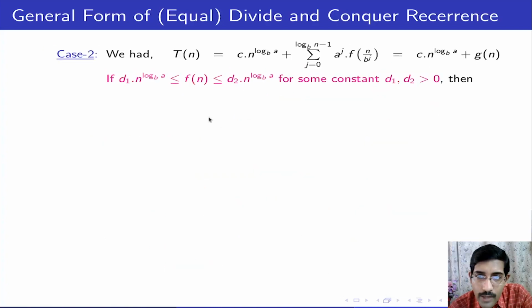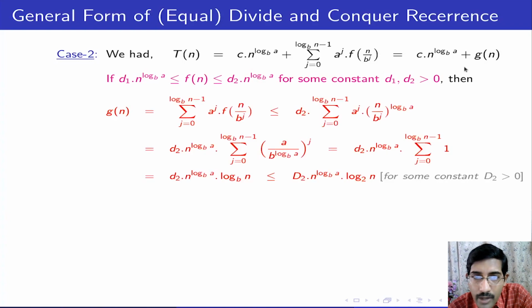Case 2, as I just suggested, instead of strictly bounding down this function, we will say the growth of f(n) is comparable with this function, that is these two functions grow equally. So when we say these two functions grow equally, it means that, see here, we have this as our previous computation. So we are trying to approximate this part, the g(n) part.